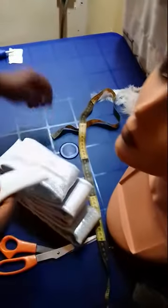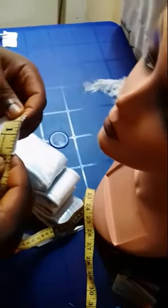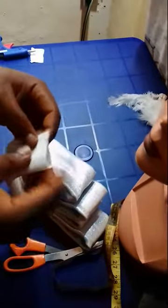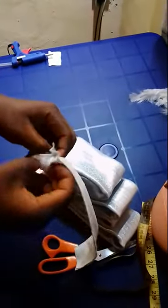So we need a band to cover this, and for that purpose we have one. I also cut small. I think this is about how many inches? Let's take the measurements. Okay, this is almost two, like about 1.5, that's after folding it. But when you open the 1.5 in two places, it is 3 inches. So we'll sew it down the way we did to this one, and then we'll just quickly turn it up so that we can use it to cover, to join these four things together.